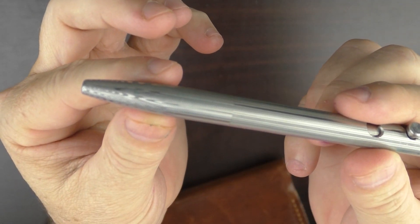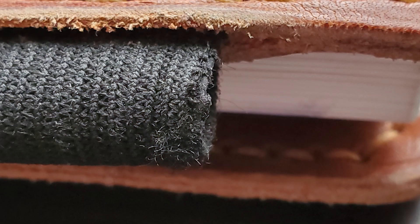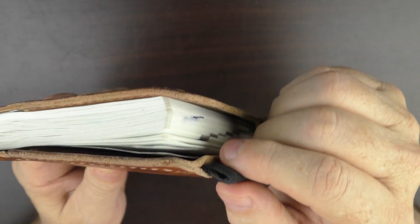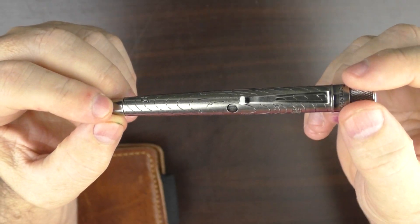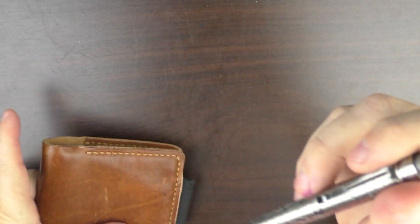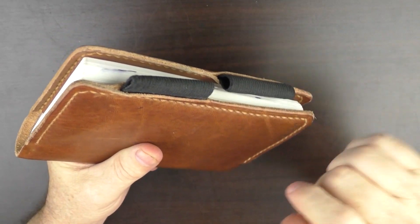The issue I experienced was that this pen has grooves all up and down it — that's kind of the distinctive feature of most Tactile Turn pens. The problem was that by repeatedly putting it in and out of the loops, it started to fray the end of the elastic. Not a ton, but just enough for me to realize I needed to use a different pen before it caused too much damage. So I switched over to this Retro 51, which is called The System and was a Duduk Modern Goods exclusive — I believe these are currently sold out. With the leather loops that these covers now come with, the fraying I experienced should not be an issue.